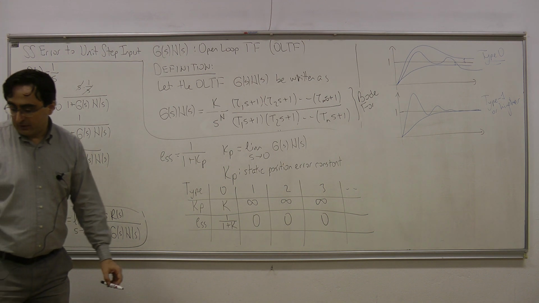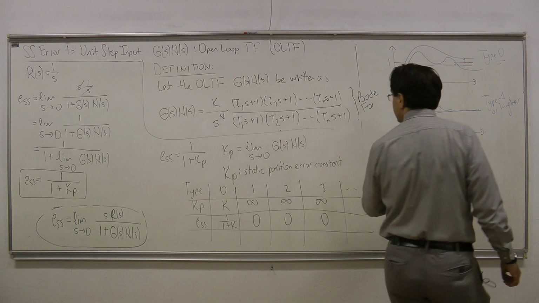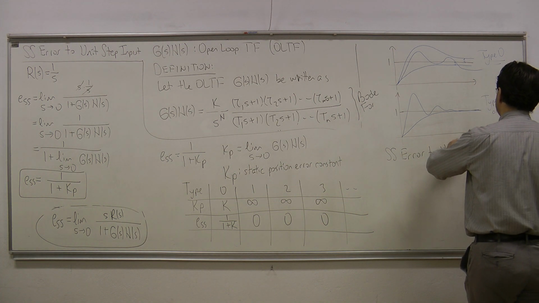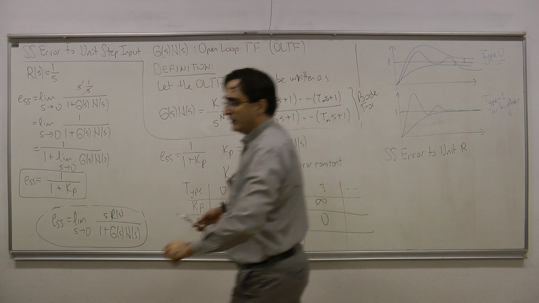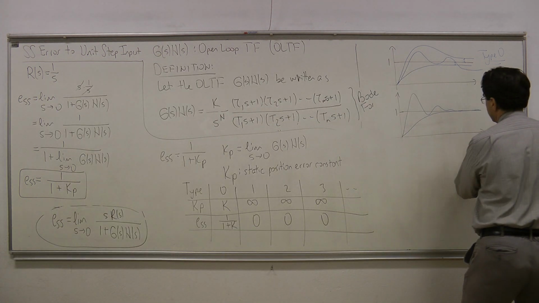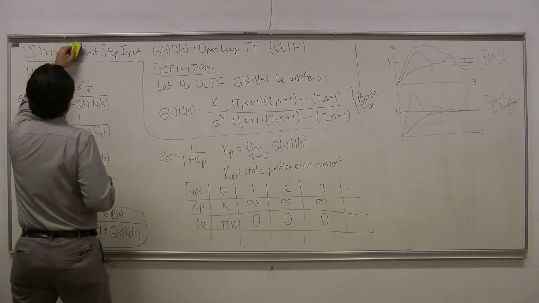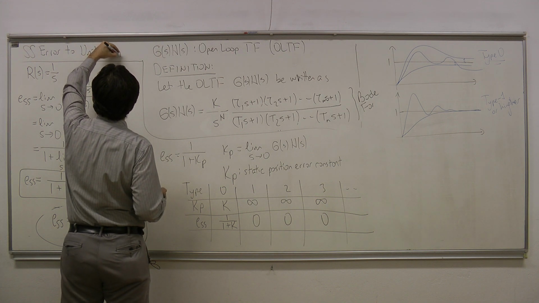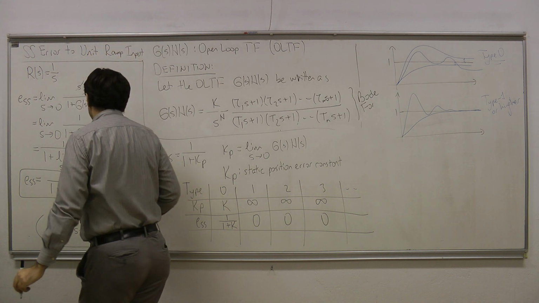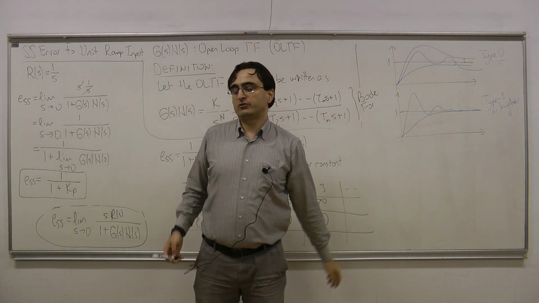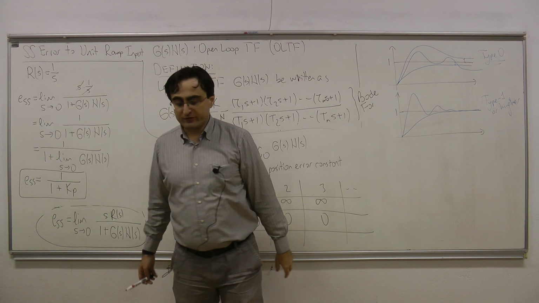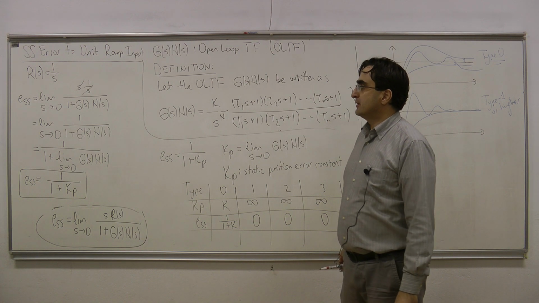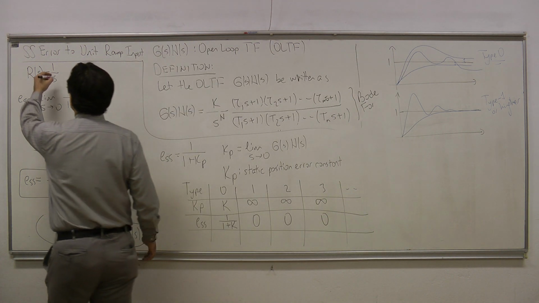So now let us look at the steady state error to unit ramp input. Maybe I should write it there. It's going to be easier to follow the same scenario. Steady state error to unit ramp input. Okay? In this case, we are looking at the ramp function, which is r of t equal to t, increasing with slope 1. So what would be the Laplace transform of the input? R of s is going to be 1 over s squared in that case. Okay?